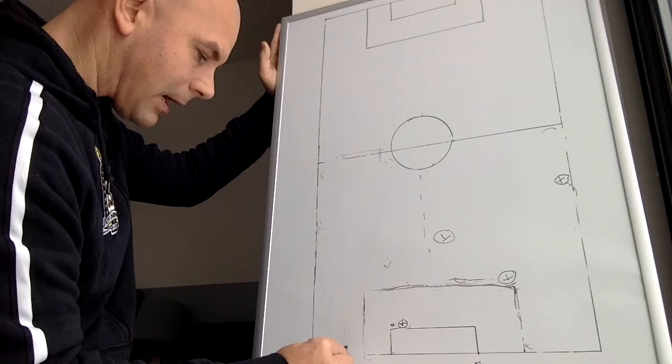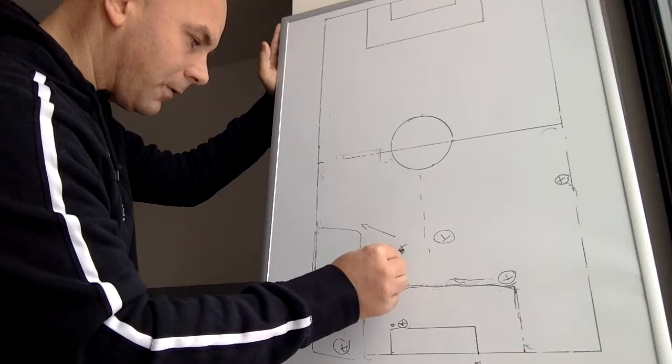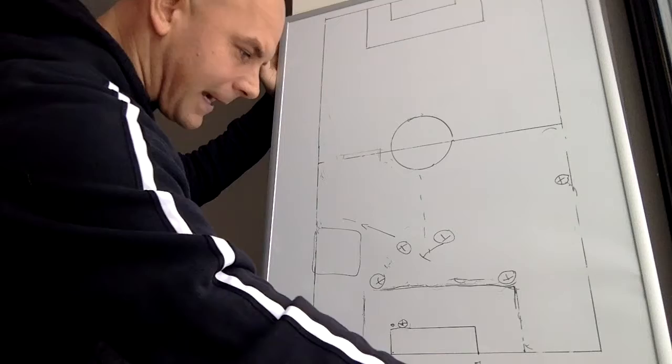Next, we're actually going to take this wing back and drop him all the way back here, while we keep the center back. That's going to open up a lot of space — whether your winger wants to come in and check in and fill this space, or whether you want to send one of your defensive center mids here as the other one covers. Lots of different options for playing out of the back.